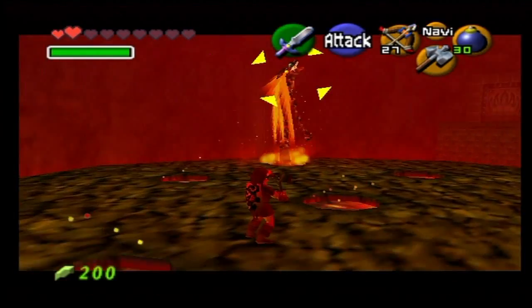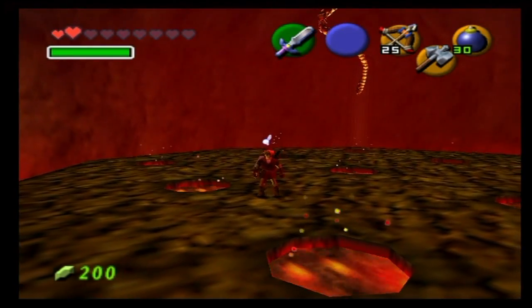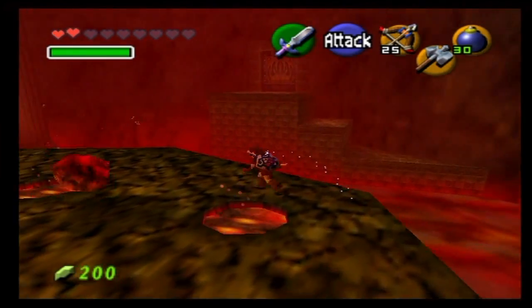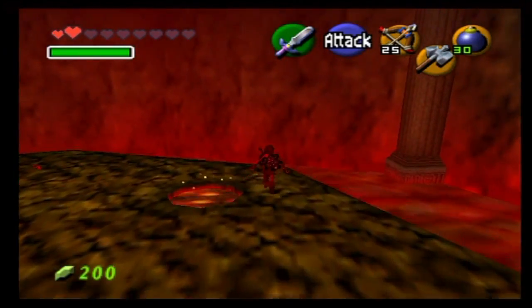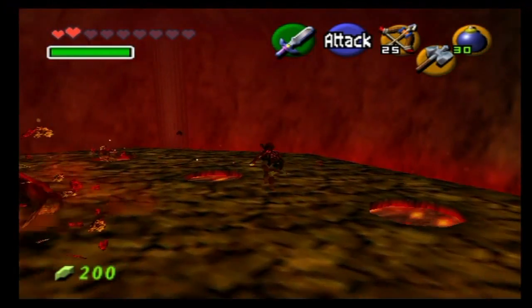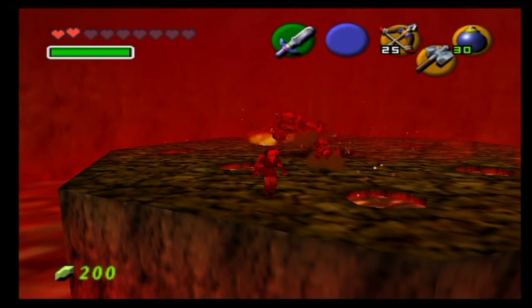The problem is, if you do miss an opportunity to hit him, you basically just miss out, and the sequence will start over again. And he'll go up into the ceiling and start, you know, sending rocks down, and then he'll start flying around again. And yeah, it kind of sucks. So try not to miss the sequence if you can, like what I did.